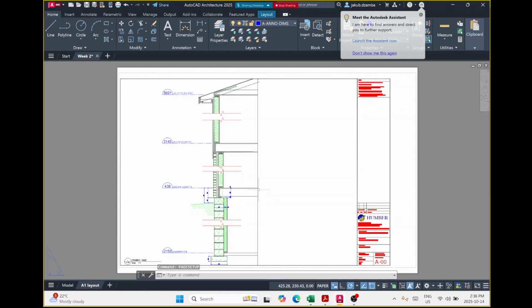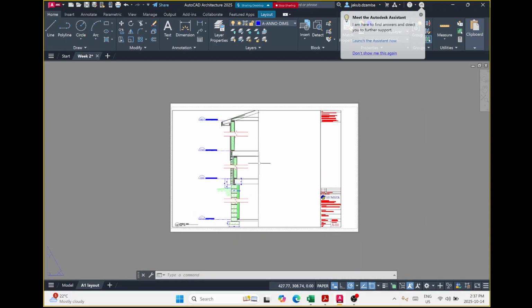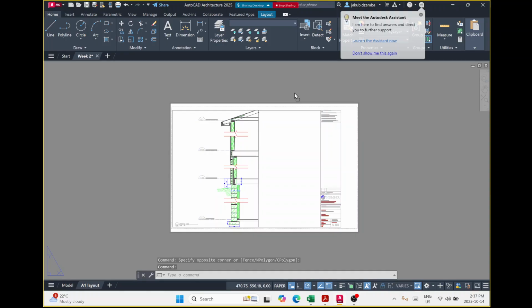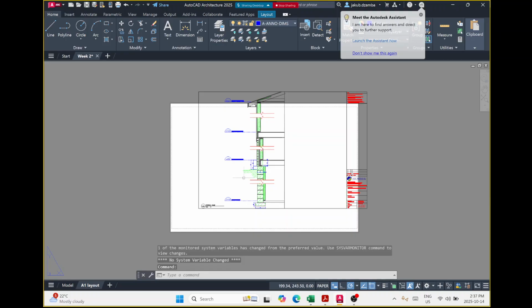A lot of people, well, everyone should worry. You really want this setup to be centered on your page. A lot of people will zoom in and measure the page and try to find the center and do all kinds of stuff. That will work, but I'm going to show you a really messy way you can do it perfectly every time. So I'm purposely going to move my drawing so it's not centered, okay? It's going to be way out here. I'd get in a lot of trouble if I submitted it like that.